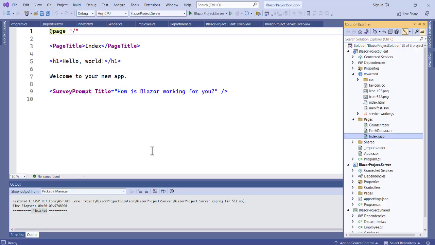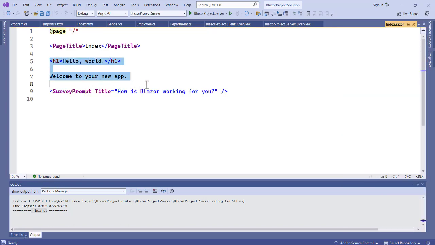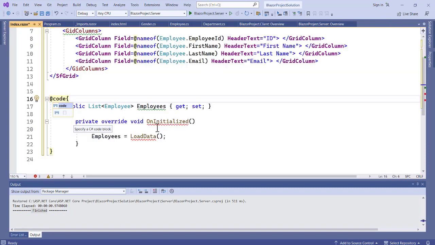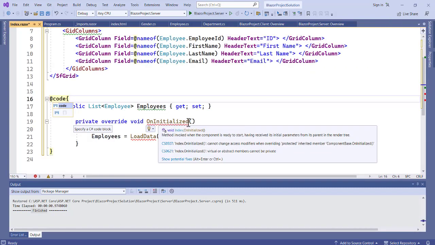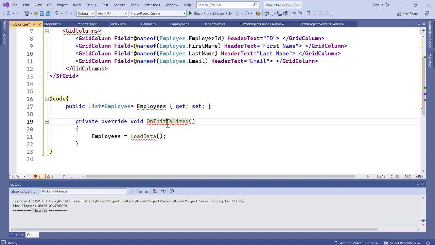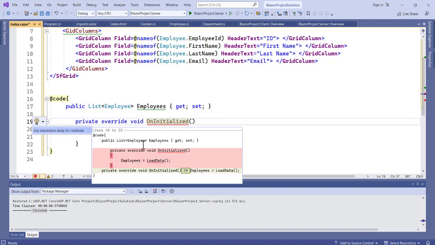That is simple. So let's go to the application, and now here let's clear all this. So we have OnInitialized. Let's see if we have it. Do we have void OnInitialized?